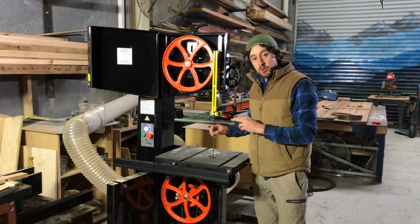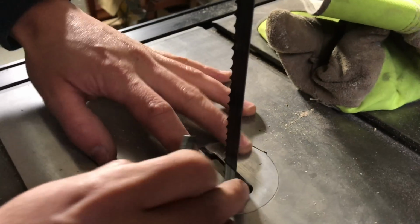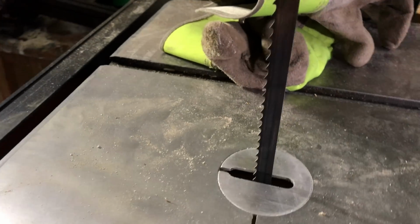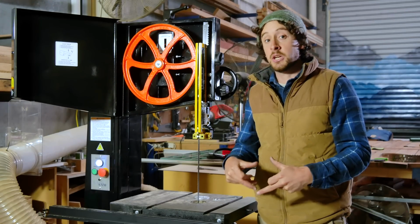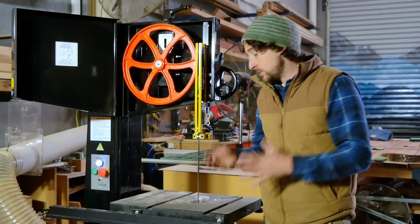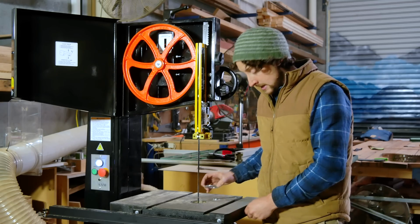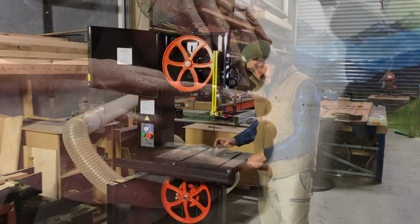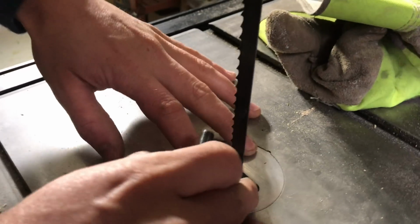Obviously. Now, when you put the blade back on, you just want to make sure that those teeth are facing forward and that the pointy bits of the teeth are facing down. They're pointing down into the table. That's the direction they're going to draw. So it's just the opposite process in reverse, and make sure you then replace the throat plate and your little insert pin as well.